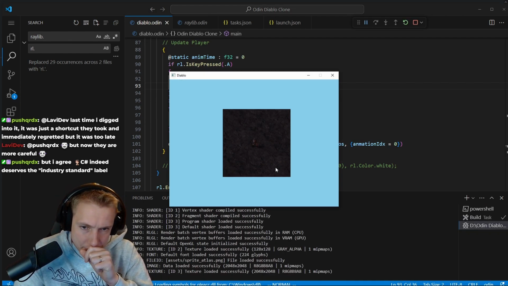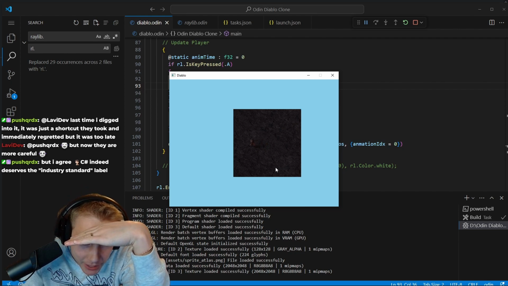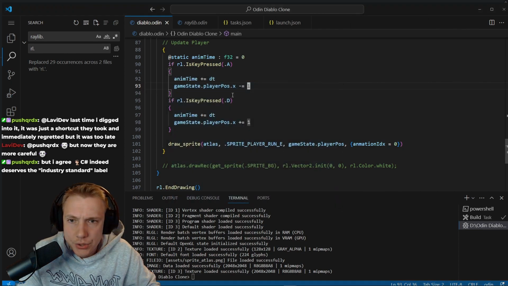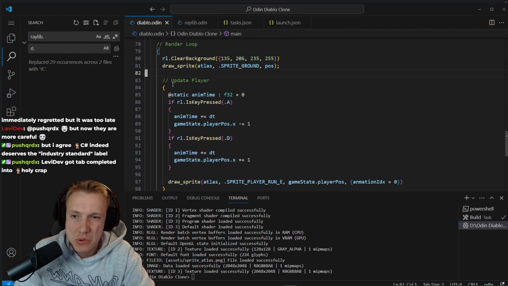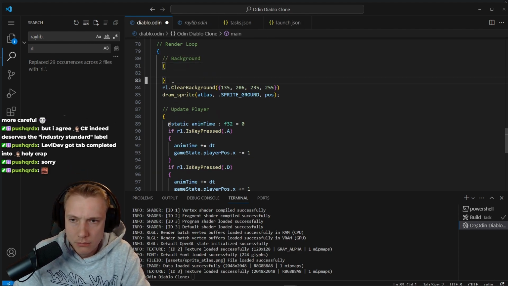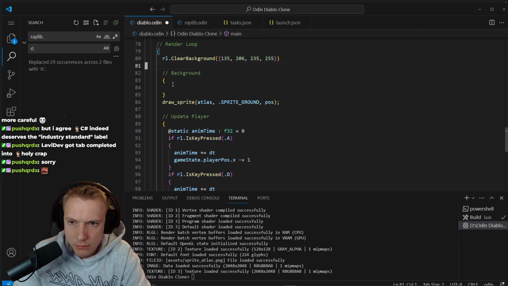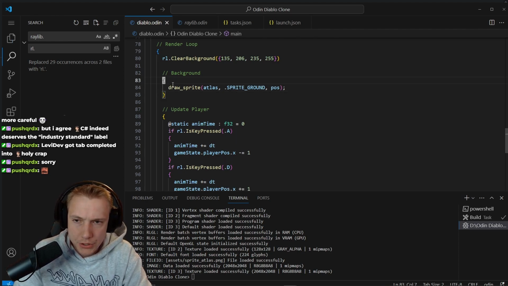Can we move to the left into the, we can, but this thing also moves. Let's get rid of that. Or let's do ground.